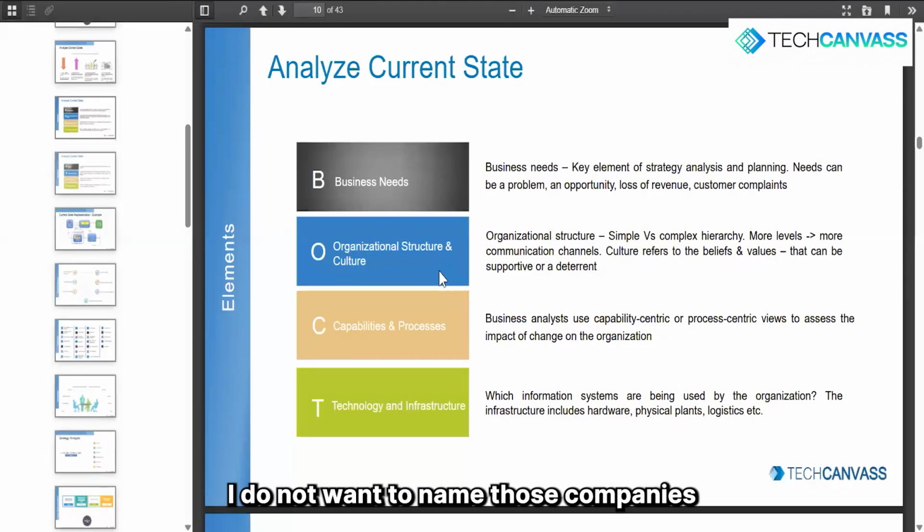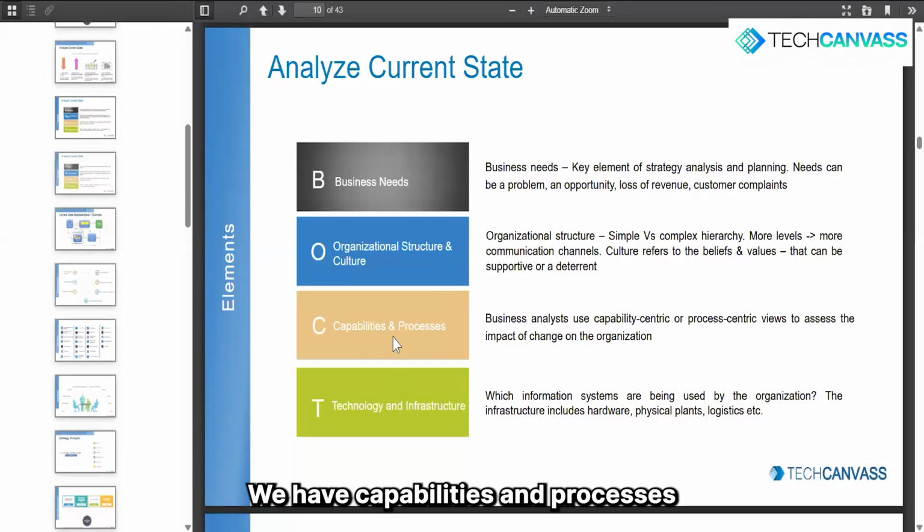You would have seen, if you have worked, typically I don't want to name those companies, but you all know, right? In India, we have these service oriented companies, right? The biggest ones. There you will see that, even for a small change, there is a reporting hierarchy. You have to cross that reporting hierarchy to get something done, right? That kind of organizational structure you need to look at. Is it limiting that change? Could it limit that change, right?